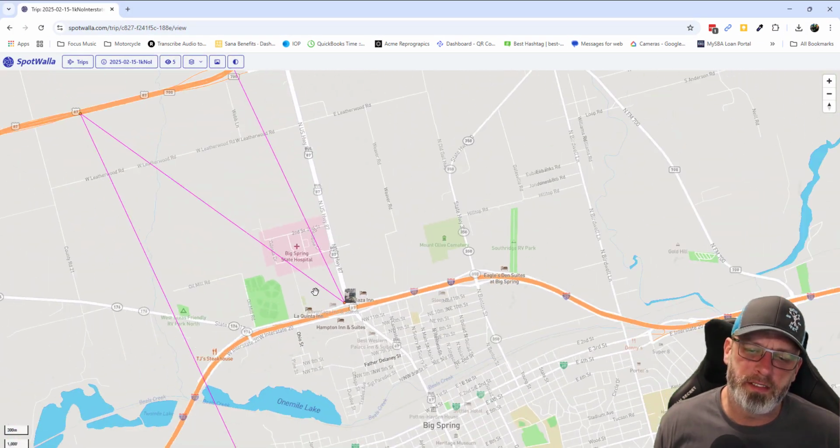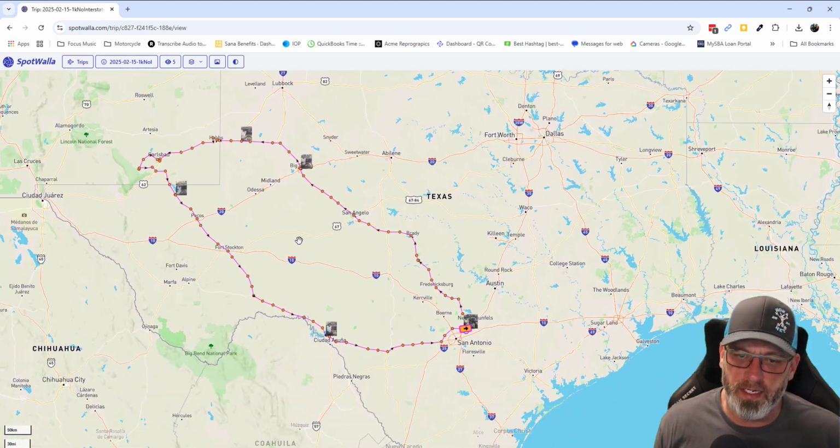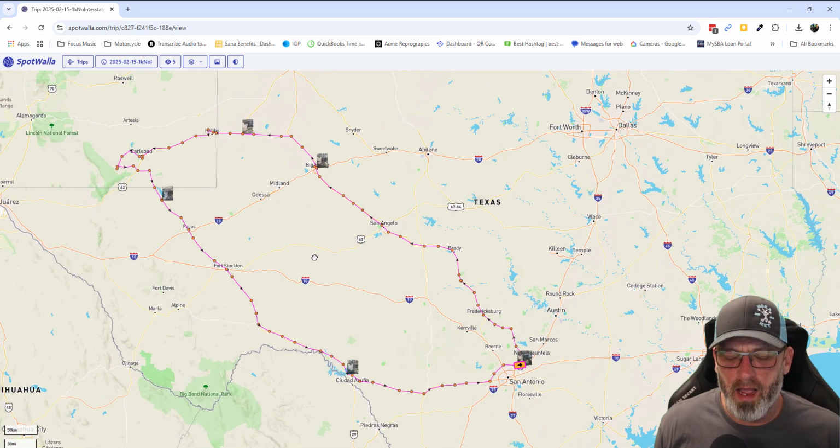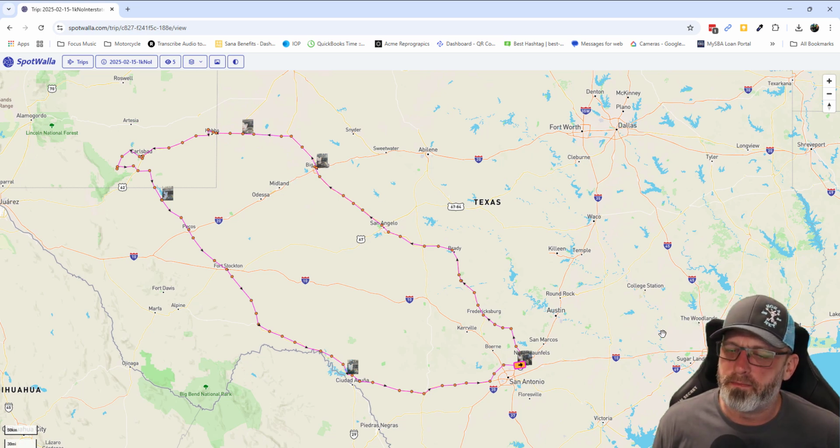So, anyways. Another way to do this is on the fly with your mobile device, and I've done it that way. And when it's not super cold and I'm wearing super thick gloves, sometimes I'll do it that way. Just depends on what I got going on. But those are the three different ways, and with those three different ways, you should be able to get this done pretty easily.